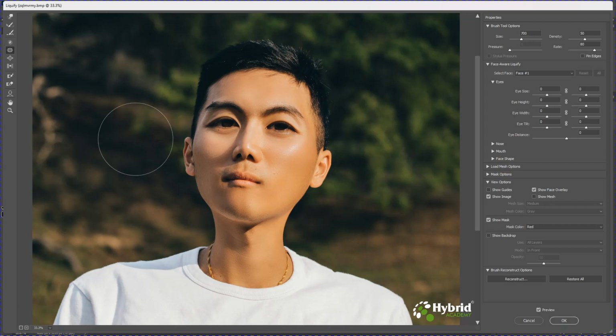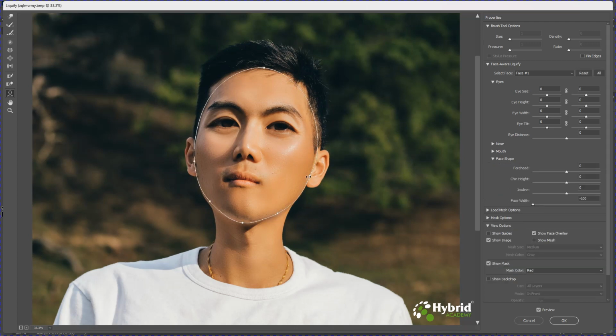Now after the pucker tool, the next tool, which is the most important and is very interesting, introduced recently in the Photoshop CC version, is the face tool. Now this tool easily identifies the face in any picture, you can see, and using this tool you can change the shape and size of the face. See how easily I can do this.